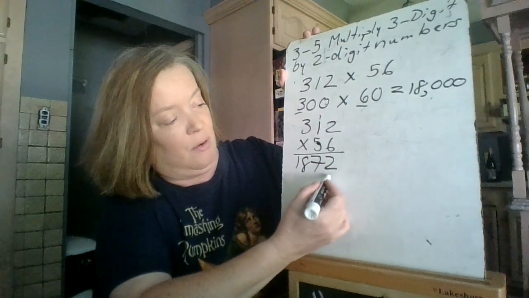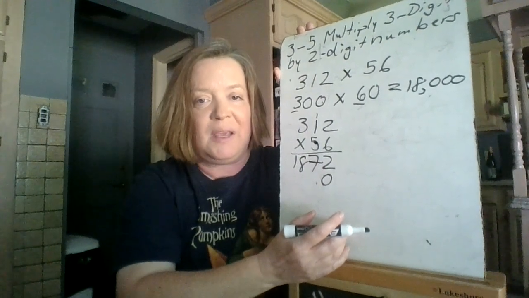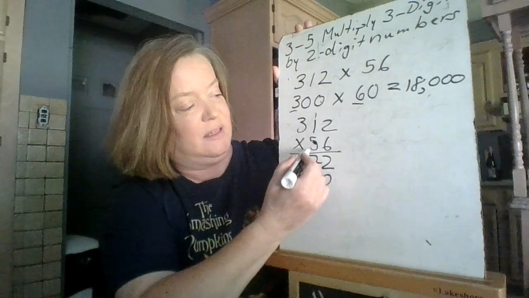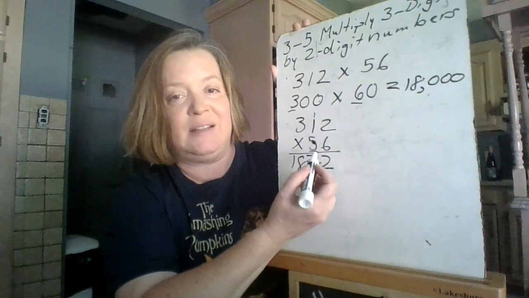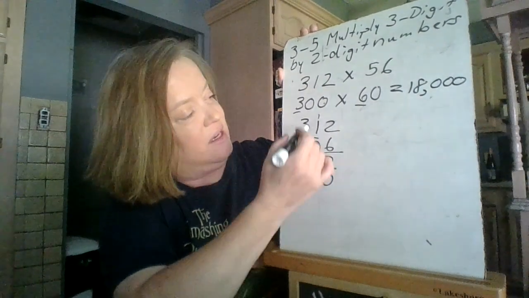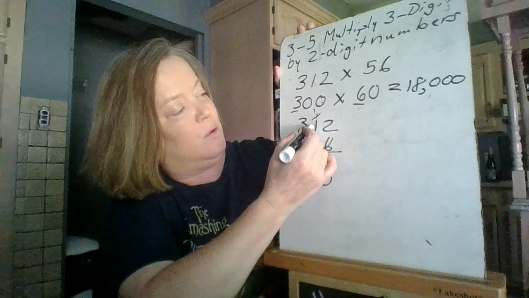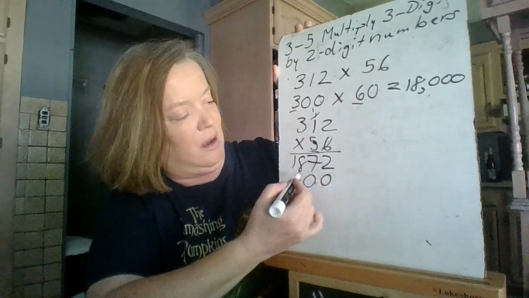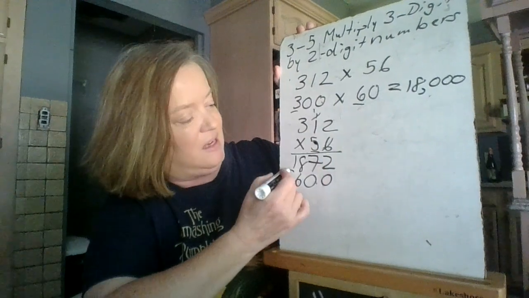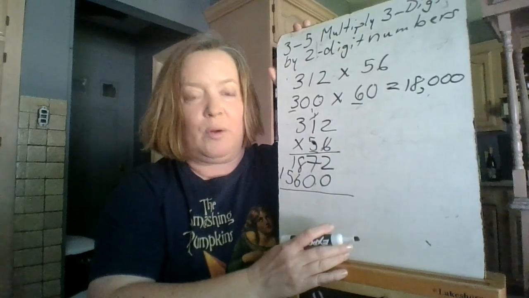I'm going to add a 0 here because I just multiplied by the 6, which was in the ones place, to my 3 numbers. So now I want to hold the place in the ones place because I'm going to be multiplying a 5, which is in the tens place, times the 3 numbers. 5 times 2 is 10. Put down my 0, carry my 1, and I'm going to get rid of this and this. 5 times 1 is 5, plus 1 is 6. I'm going to line these numbers up carefully. And 5 times 3 is 15. Okay, I've lined them up according to place.